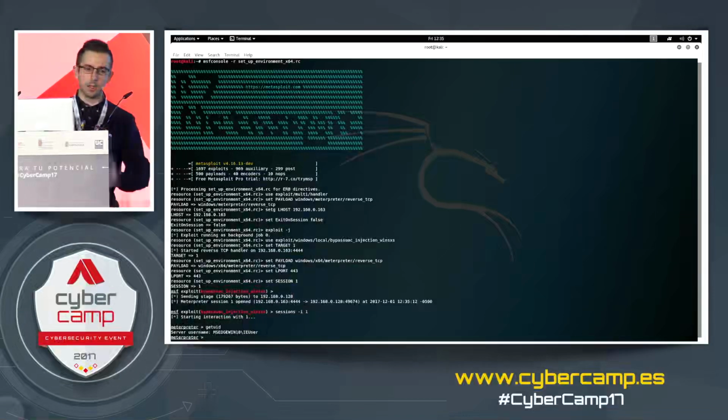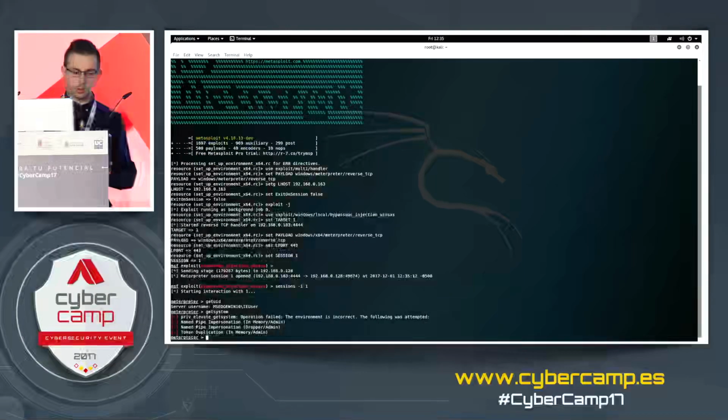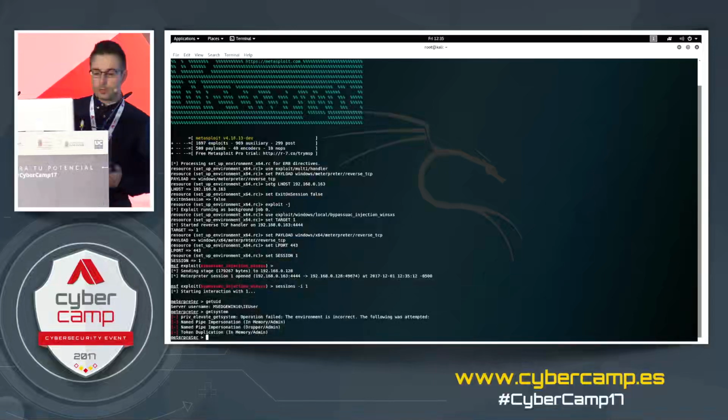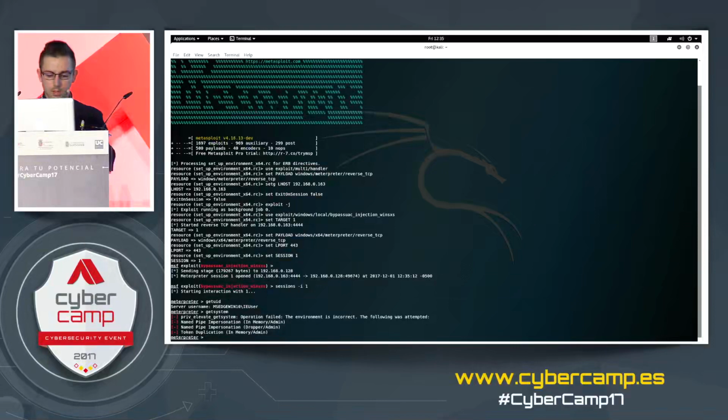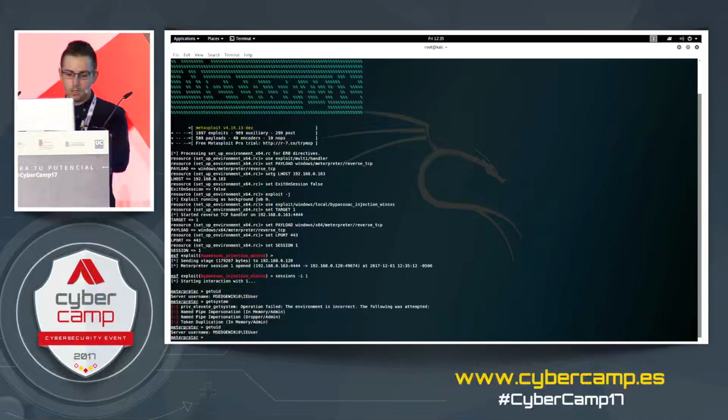So, standard user. If we go into this command in order to escalate privilege, we see that 4 attempts have been made, and we haven't been able to get permission from the administrator. So it means that the UAC prevented us from doing it.